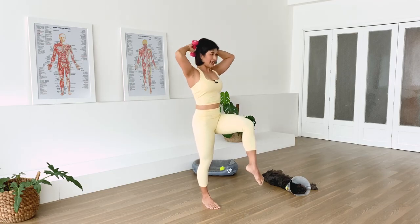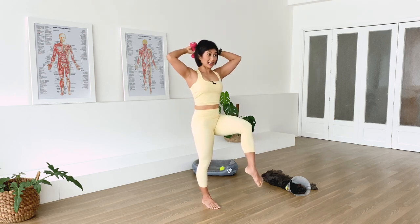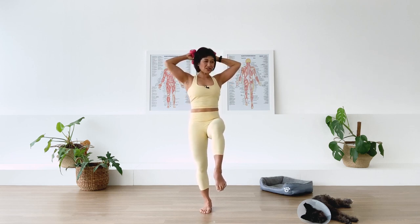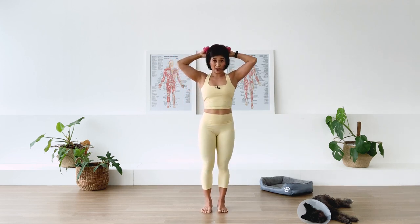And lift, center. And turn, and wrap, and lift, and center. Two more twists, and turn, and lift, and center. Last one, twist, and turn, and lift, and center. Lower the leg, we do the other leg.